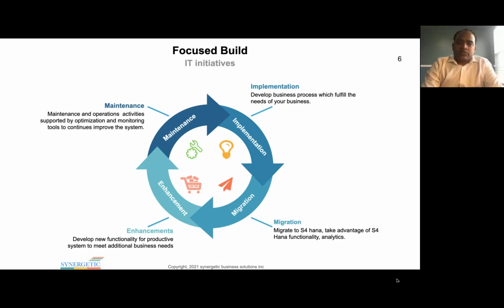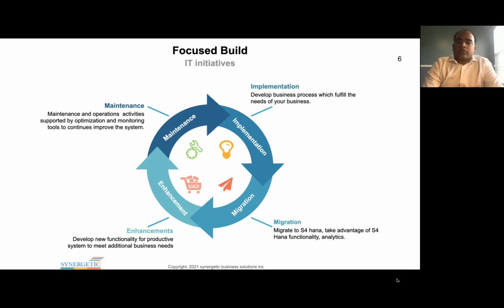You don't have to immediately shift into Charm or anything like that, because Focus Build does have all the regular change management capabilities, and it's also much simpler and much more straightforward. But in some cases, some organizations want to really tighten up the change management process and make it very strict, with many approvals and all this stuff. In those cases, they might prefer Charm over Focus Build, but Focus Build does offer all the features for you to run a maintenance project also. I wanted to make that clear.